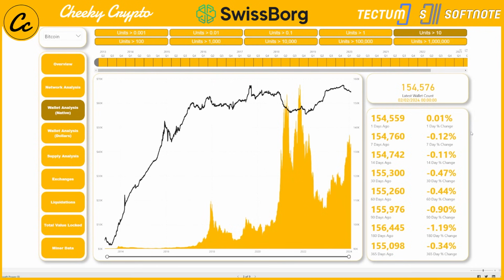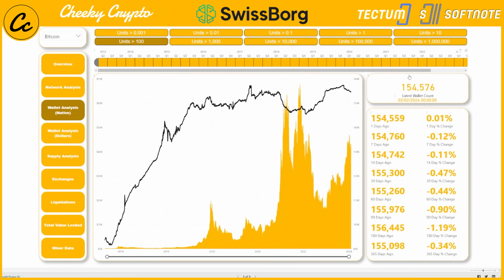A lot of retail investors owning 1,000th of a Bitcoin or 1% of a Bitcoin, 10% of a Bitcoin, they were accumulating in 2023, right? In order for those guys to accumulate, they had to be buying it from someone that was selling. And the story is that the Bitcoin those retail investors were buying was coming from these larger sized wallets, 10 Bitcoin, 100 Bitcoin, 1,000 Bitcoin or more, right? And so we can see the story hasn't really reversed yet at this high net worth individual level. And I don't think it's going to. I don't think they're going to come in just yet.